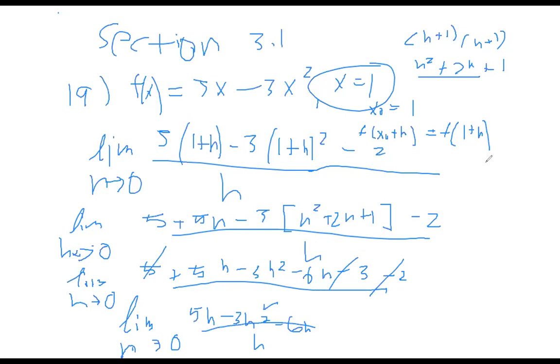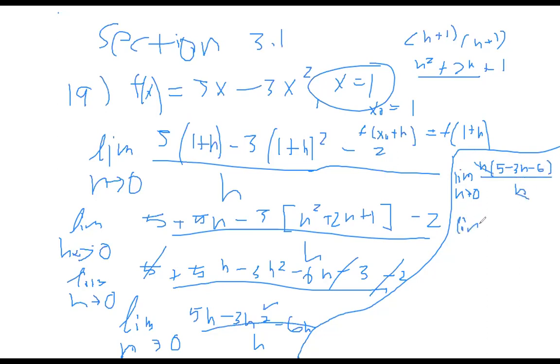Okay, so I can try to maybe put some space here. All right, so then you have to factor out an h in the numerator, right? So again, we have to do the limit as h approaches 0. You factor out an h, and you'll get 5 minus 3h minus 6 divided by h. So that's going to cancel, right?